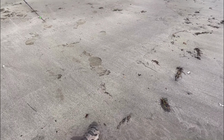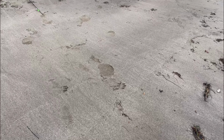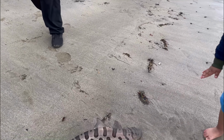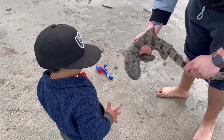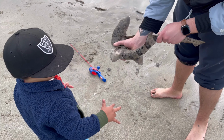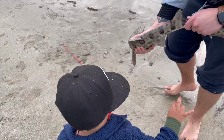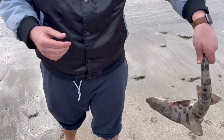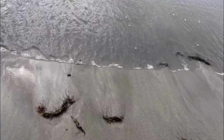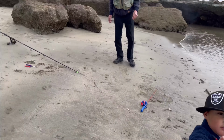You wanna touch it? Yeah, just wait for Tony to take the hook out. Shark, huh? Yeah, it's a nice shark. Cool shark, huh? Yeah? Okay, we gotta get him back in, okay? We're just gonna get Tony a picture with it. Yeah, look at it. Hold on.